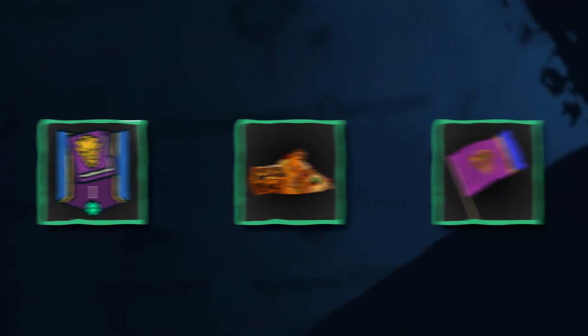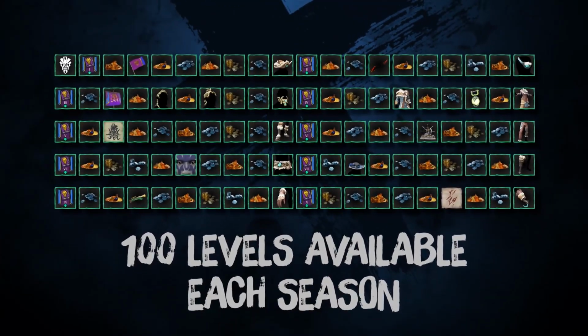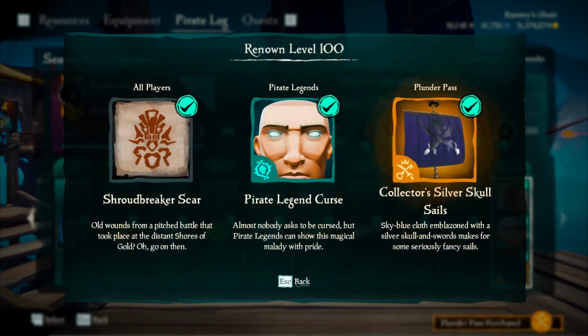I'm looking for this video to be short and sweet to get right to the point. With 100 tiers in Season 1, level 100 is what everyone is playing for right now. The new Shroudbreaker Scar, Collector Silver Skull Seals, and the brand new Pirate Legend Curse. So here's the first look at your level 100 rewards for Season 1 in Sea of Thieves.